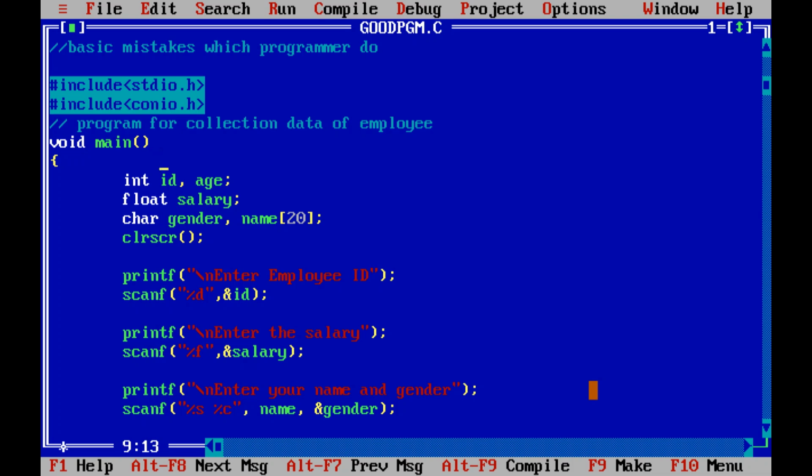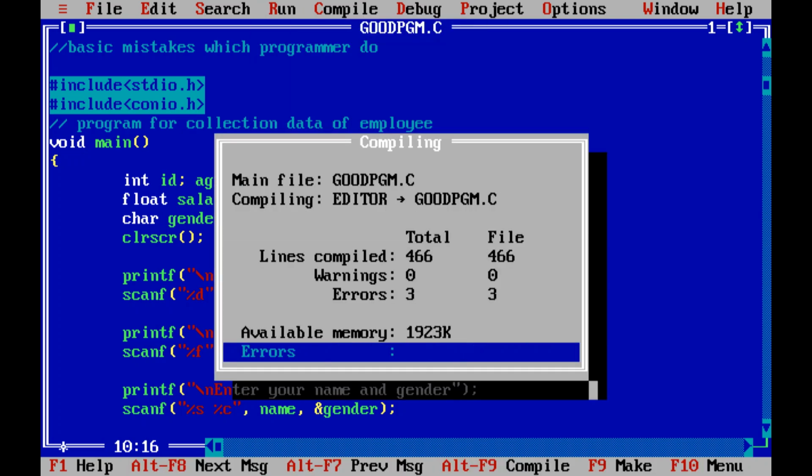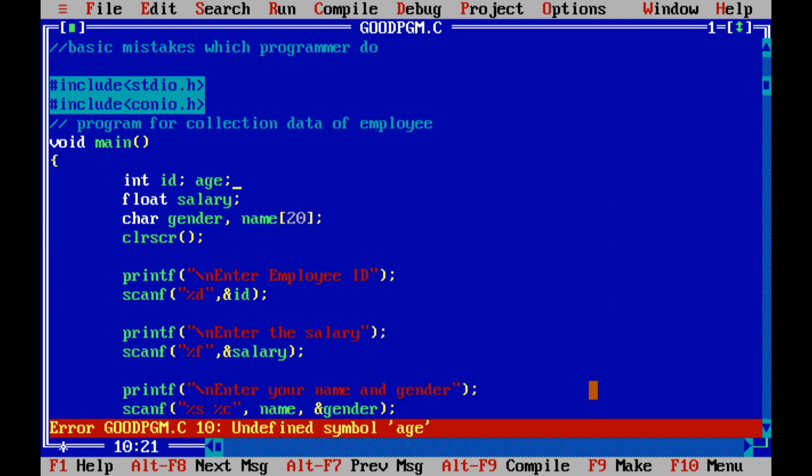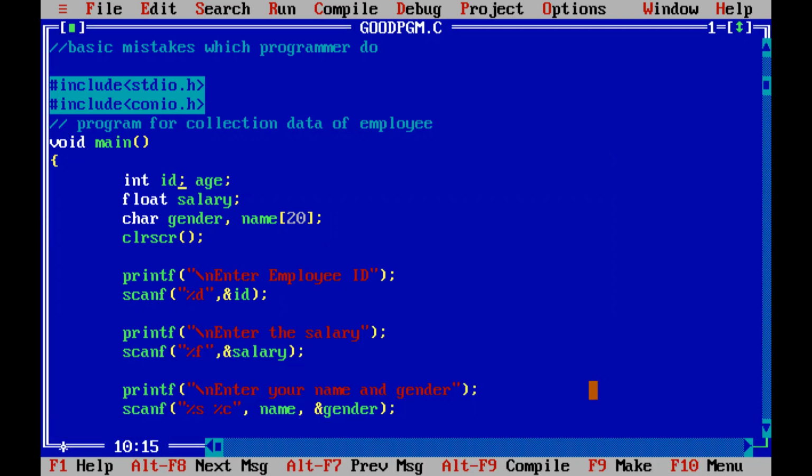Most of the time, if you give a semicolon in between the ID and age variables, what happens? Let's see. Undefined symbol age. It will separate the age variable, so it is saying undefined symbol, right? So it is comma, always remember.